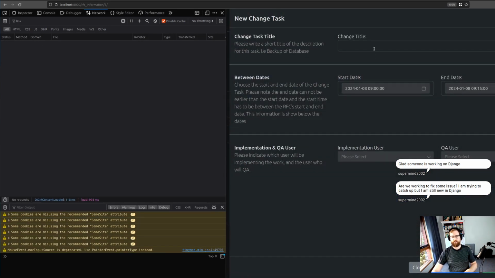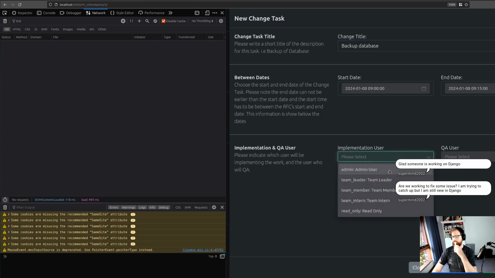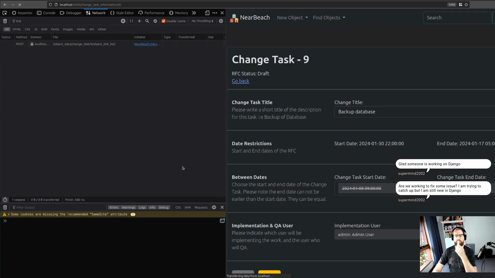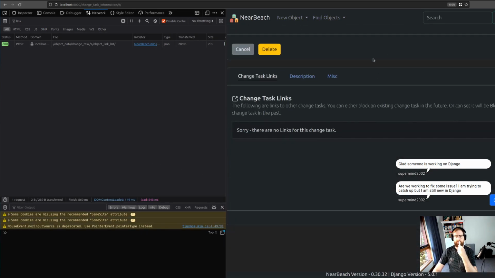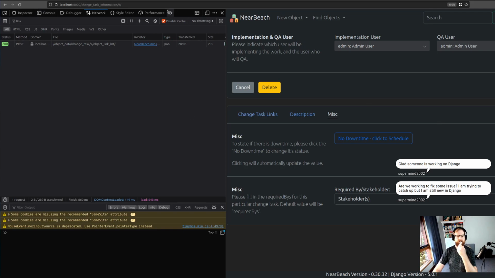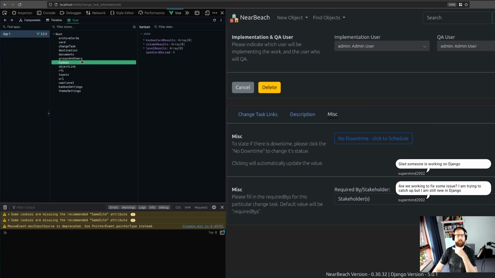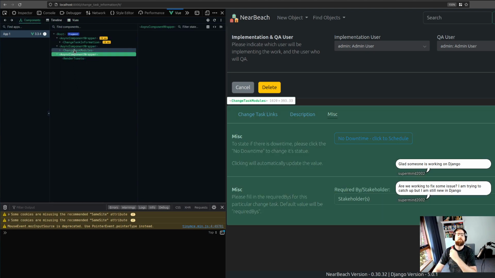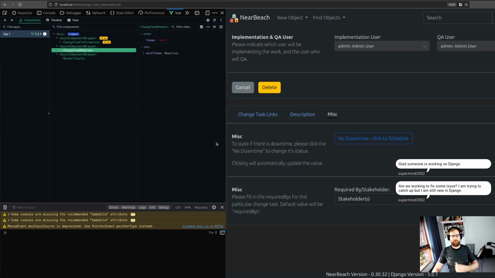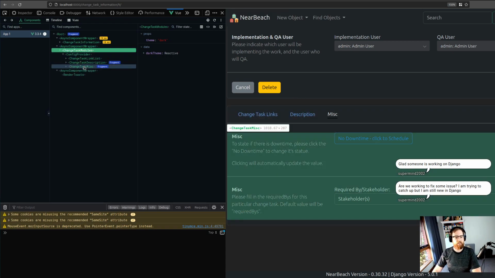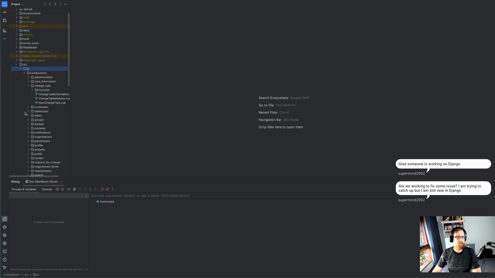So new change task, backup database. If we go to this, we've got it down here. So it's actually part of that section down there. So we've got to have a look on here. Let's go to the components. This is the change task modules. And then that misc is the change task misc.